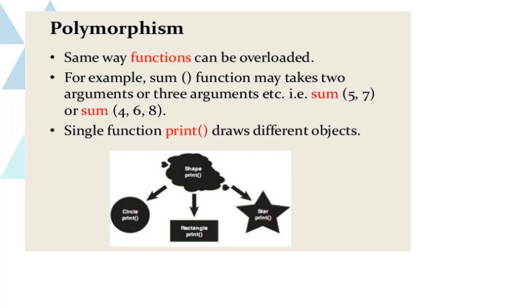In method overloading, multiple methods having the same name can appear in a class but with different signatures. Say for example, sum is a method which may take 2 arguments or 3 arguments. Sometimes in a sum method I pass 2 arguments or sometimes I can pass 3 arguments. That is nothing but method overloading. If we consider overloading using the plus operator, then it is called operator overloading. The plus operator can be used for addition as well as string concatenation.